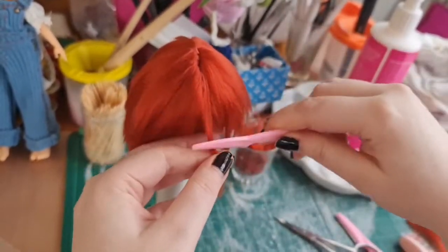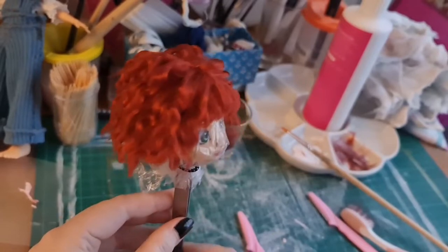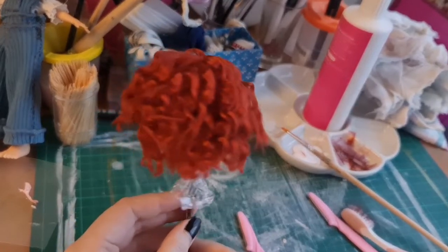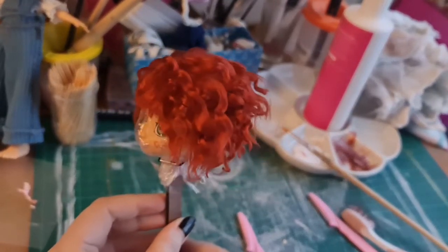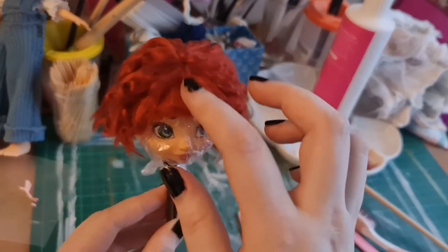So I did all of the razoring, my hair's layered, and then I curled it, which I had to do off camera because it was so tricky. It took almost 2 hours, but it came out looking pretty accurate to my real hair. I have a loose perm.